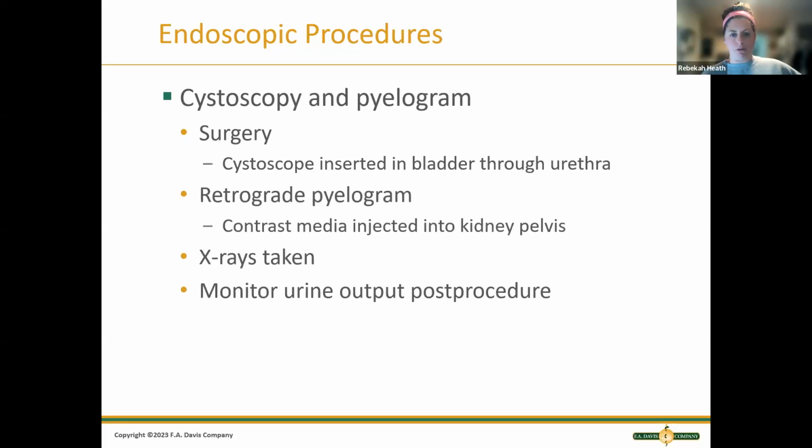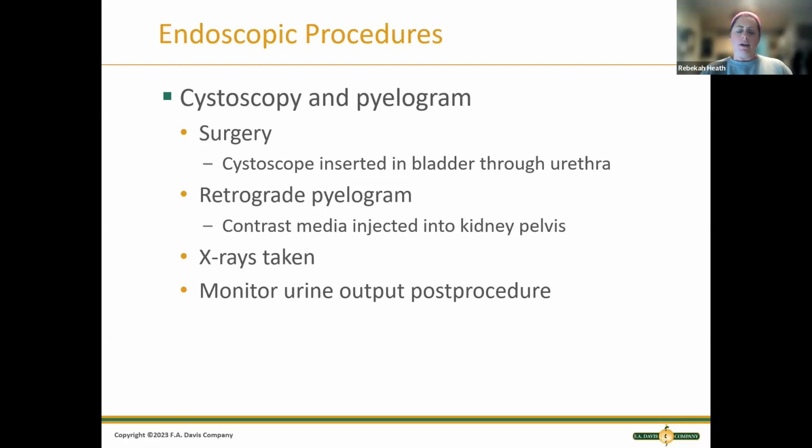All right, endoscopic procedures, which means with a scope, pretty much. So cystoscopy and pyelogram. So these are generally considered surgeries. There's no actual open incision, but it would be done in a surgery suite. And you would go in with, so female and male, it's the same type of procedure. It's just, like I said, the urethra is a little bit longer in males. You go in with a small tube that usually has a camera on it, as well as an opening where you can introduce tiny little instruments.